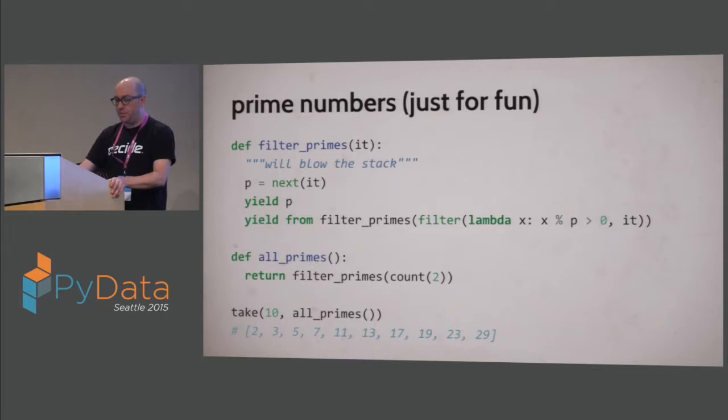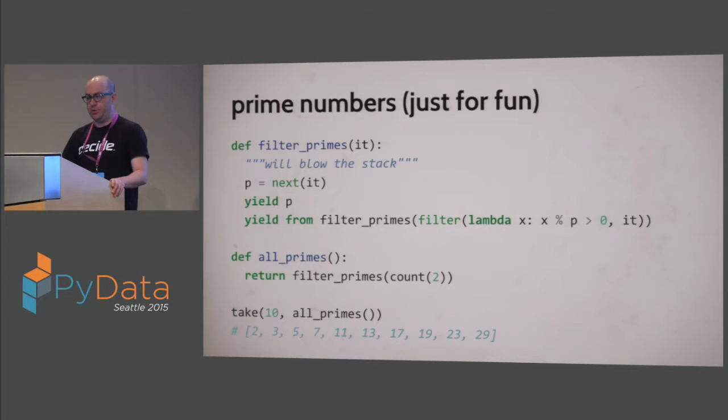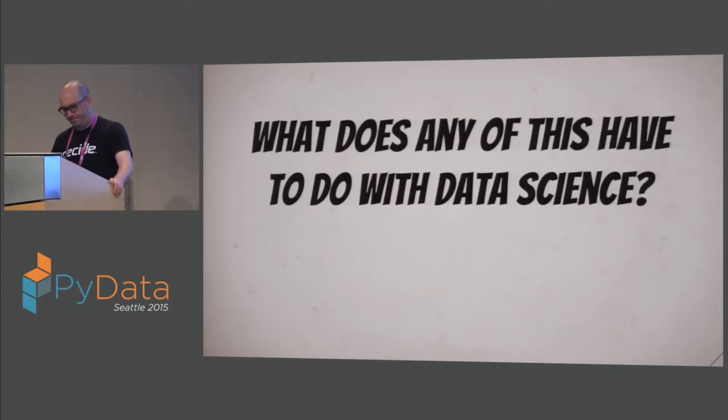So when I call filter primes on that, it pulls off the first element 2, says 2 is the first prime. Now take what's left, which will be the numbers from 3 on, get rid of everything that's divisible by 2, and then do it again. You pull off 3, get rid of everything that's divisible by 3, 5. And so this is how you might do primes.